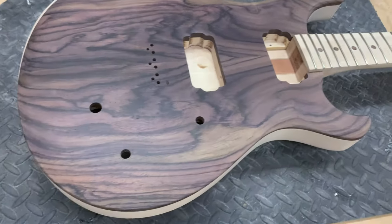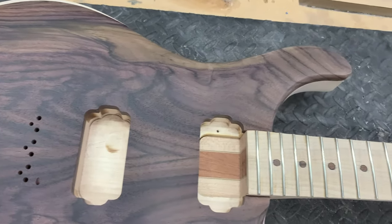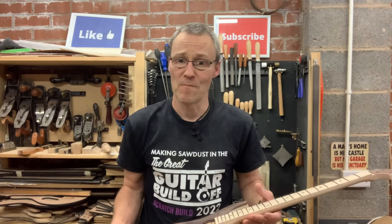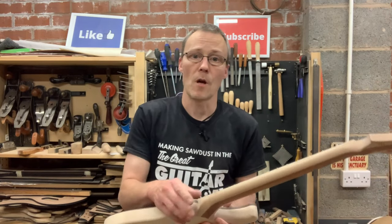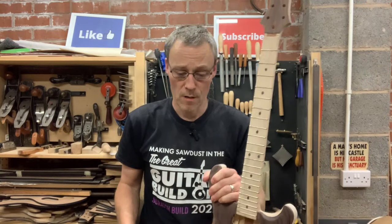We are sanded to 320 grit. I know it's a bit boring watching a bloke sand for several minutes at a time, but it's part of the process of building a guitar. So I appreciate you guys sticking around and watching me go through this build project.